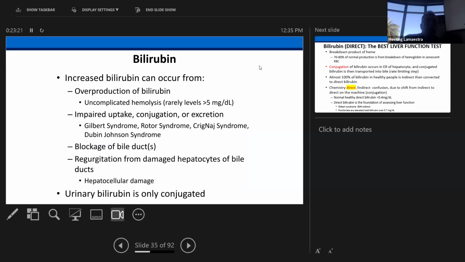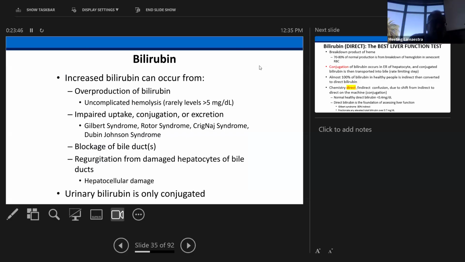Bilirubin, as we mentioned, can be high in Gilbert syndrome. 40% of adults are heterozygous, and 6% of adults are homozygous. These other syndromes, such as Rotor, Crigler-Najjar, Dubin-Johnson, are very rare. I have been fortunate because I do a lot of testing. I've found people with all three of these other rare diseases, but that's not something you need to worry about in your practice. Just think Gilbert's.